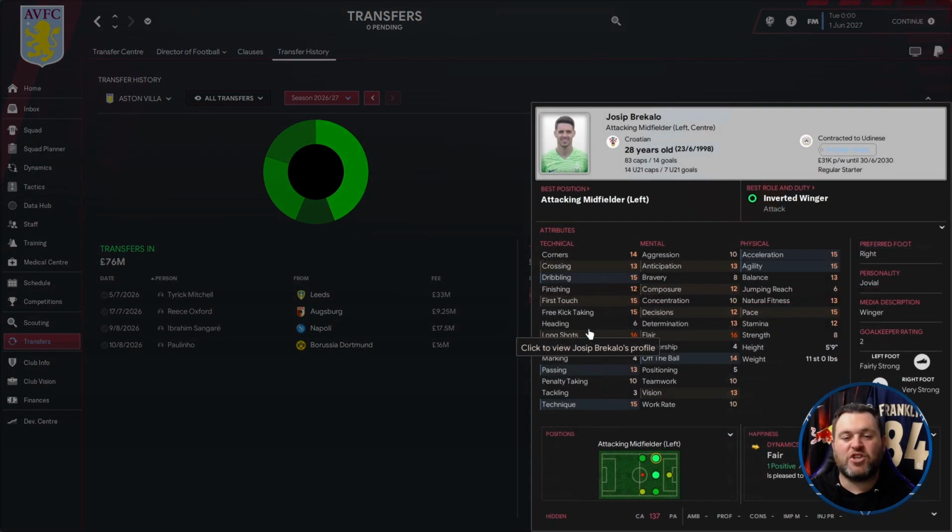Next player that left was Josip Bracalo. He came in as a left-sided player, obviously 28 years old now. Did play a couple of seasons at the club, so did quite well. Yeah, he was only ever going to be a stopgap. I think he even came in as a fringe player or just a squad player, so never really kicked off. Didn't really get the game time that he wanted.